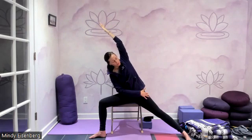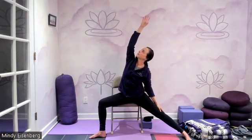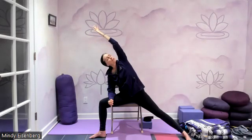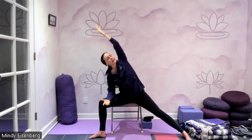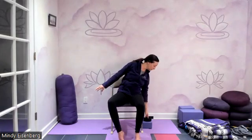You can kind of feel we're getting a big side stretch. One more time, reverse it. And wave it on over. Maybe you close your eyes for just, when you close your eyes, it could be for a millimeter of a second, if that's a real thing, but a brief floating second. Push down through your feet, rise up. Let's bring our feet together. Good, let's stretch the legs before we stand.